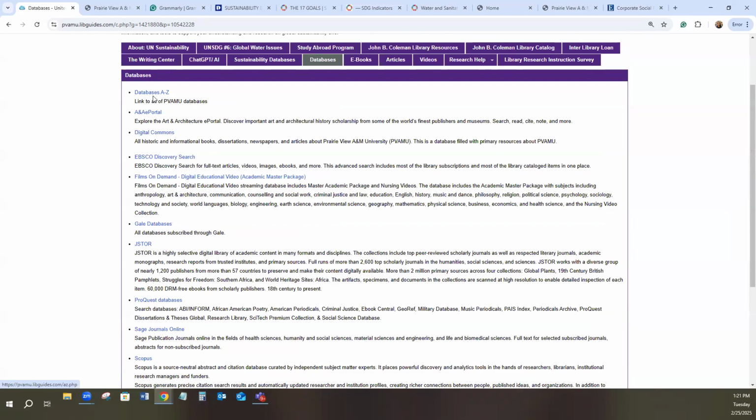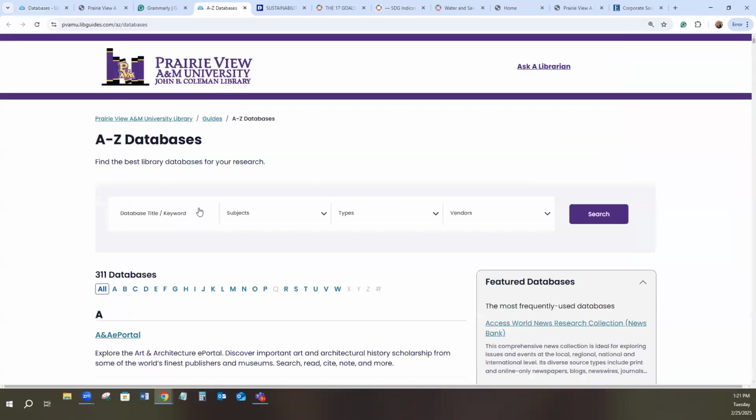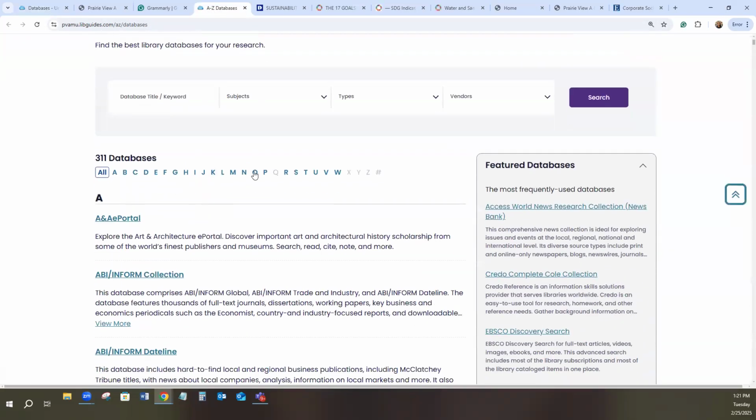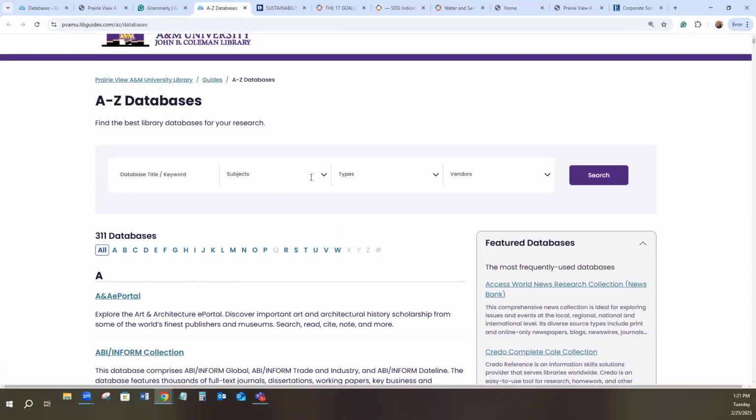Because maybe you want to look at all of the databases, you would right click, open this new tab, and it would take you to all of the databases from A through Z. So if whatever I put didn't work for you, you can go to subjects and maybe you want to look at agriculture and engineering together along with sustainability or environmental science.